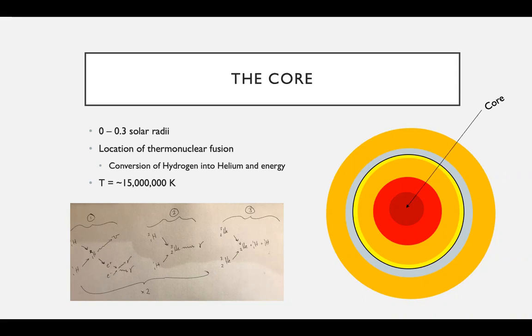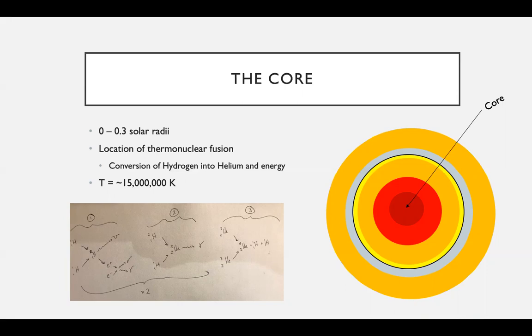layers in the sun. However, it's important to keep in mind that the layers here are blurred. So while we identify particular locations where processes tend to take place, the exact differentiation between these layers is guided more by a slow transition rather than a strict transition. Although these transitions are generally produced by thresholds, for example, temperature thresholds, which identify when certain processes can take place. So with that, let's talk a little bit about the core.